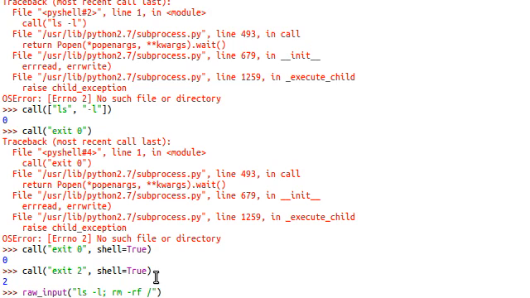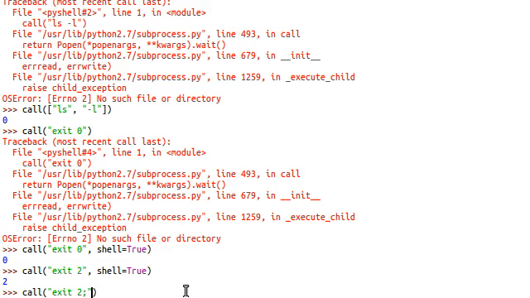So when we're passing in shell equals true, we kind of have to be really cautious about that. But if we don't use shell equals true and we try to run a command that has a semicolon in it, where we're saying do another command after we've run that, it's not going to work. So let's try and set this up.